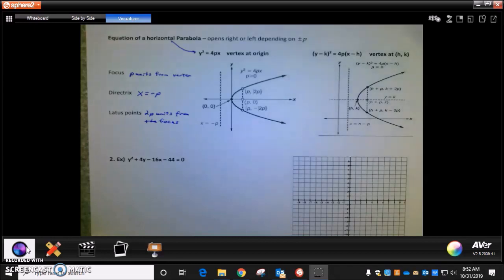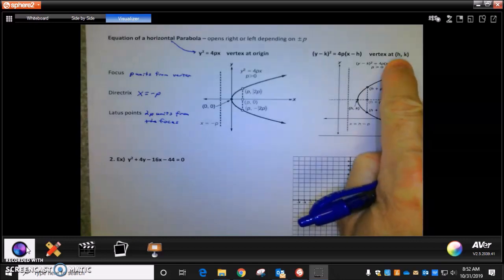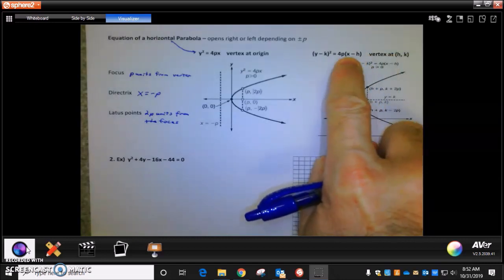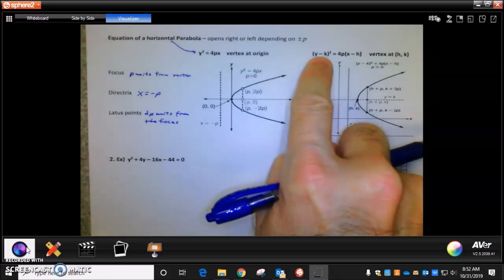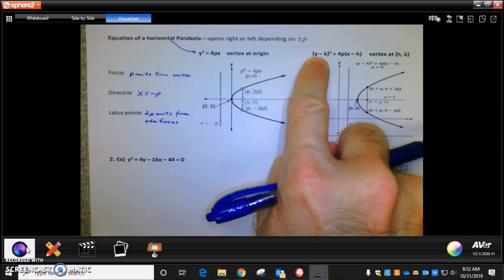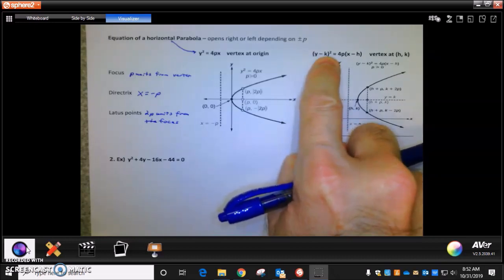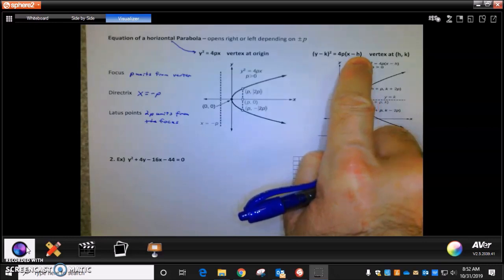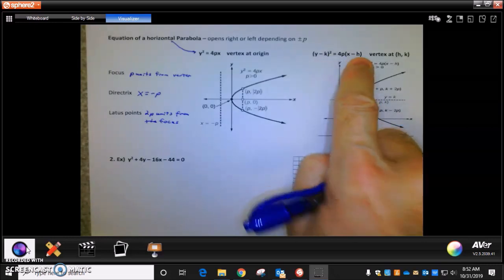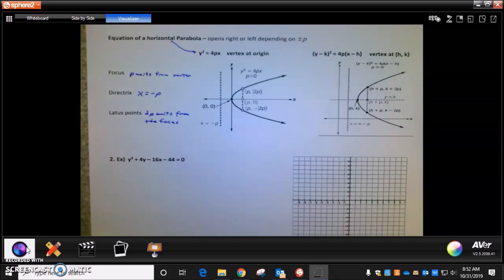Please pay attention. Okay? Notice the vertex is at (h, k). The h is still the number that's connected to the x variable. The k is still the number that's connected to the y variable. It is very common for people to just grab this number first and this number first and think of that as your x and that's your y when you go to graph your vertex.